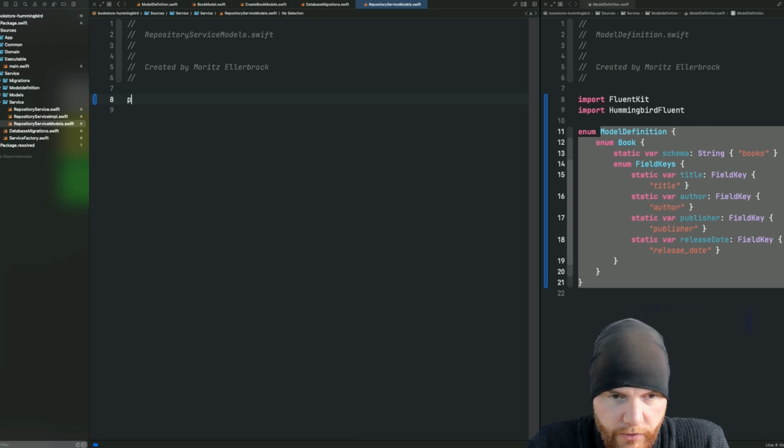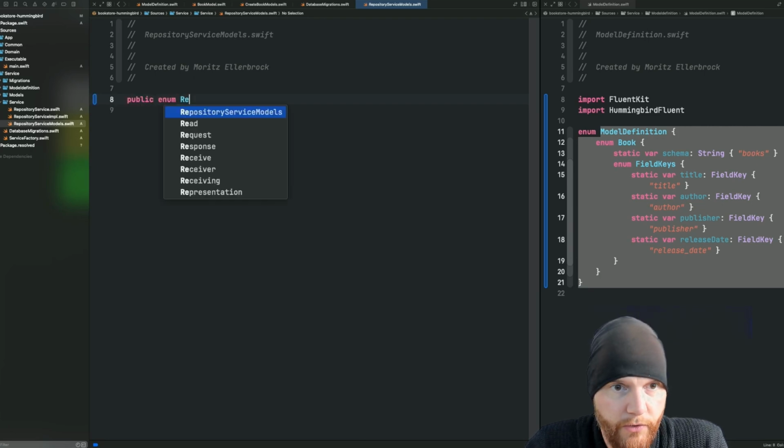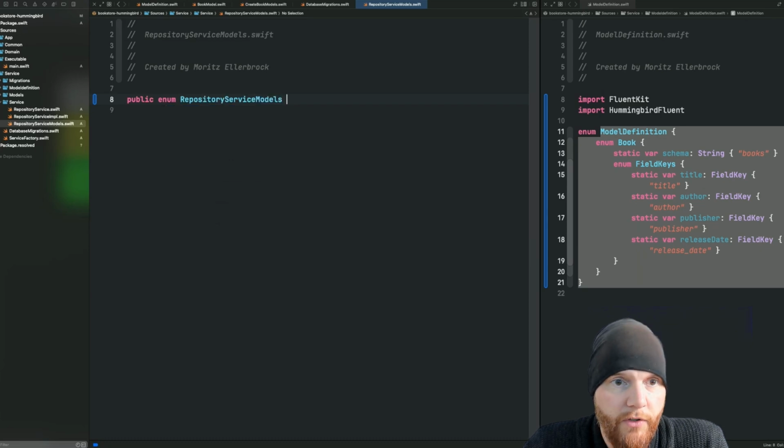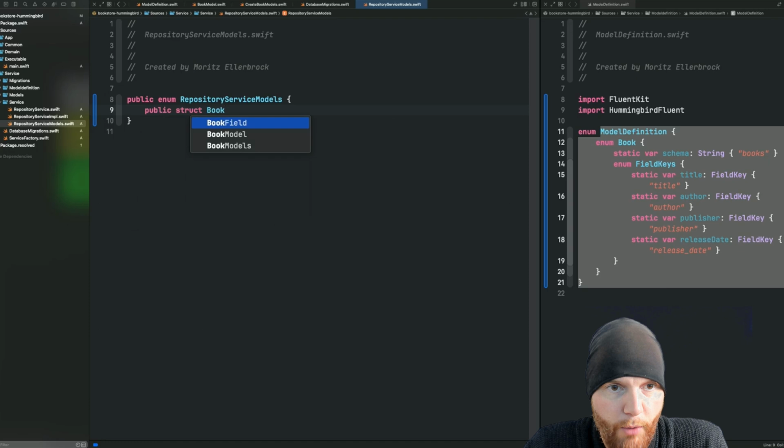So this is going to be public, another namespace, and this is going to be the repository service models. In here, I will have a public struct that will basically represent our book model. Nothing fancy.